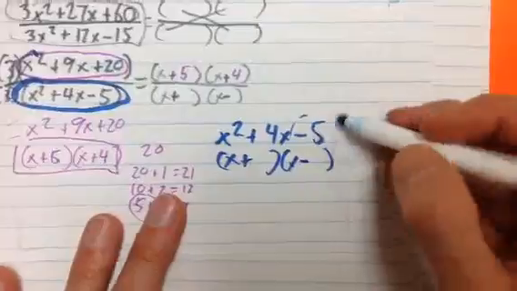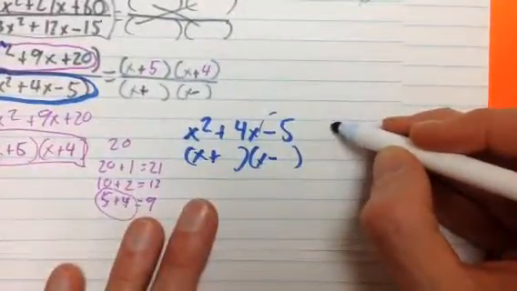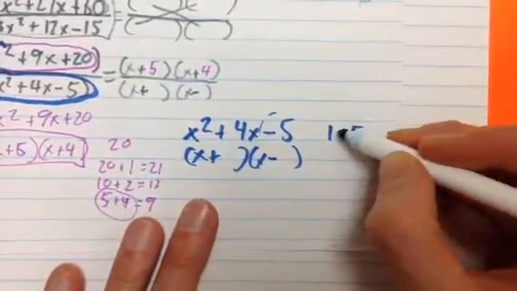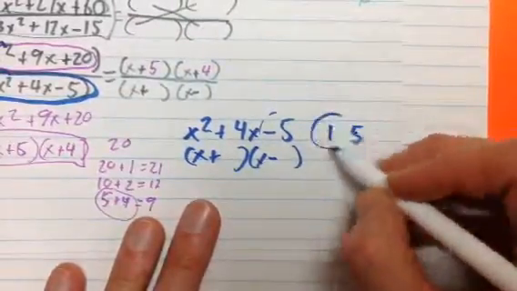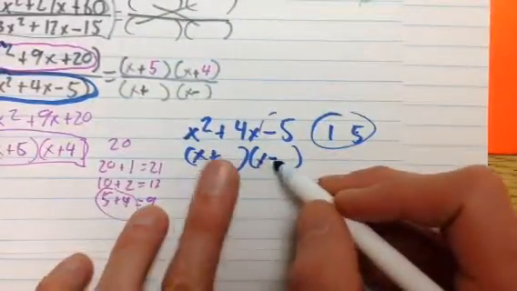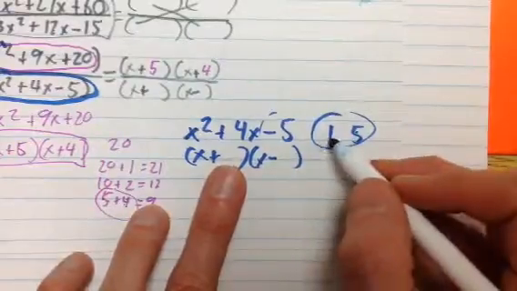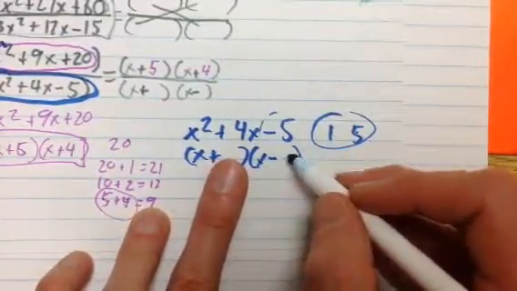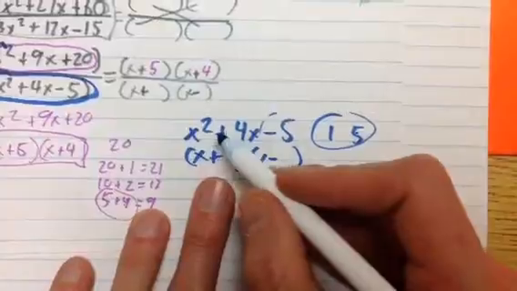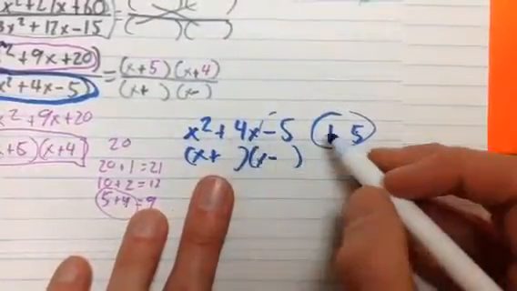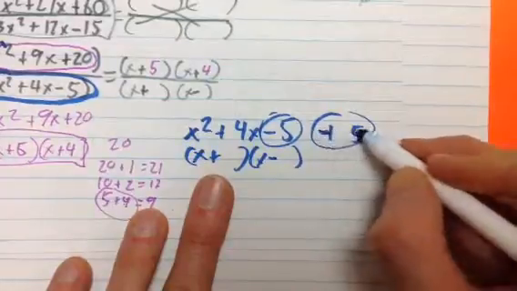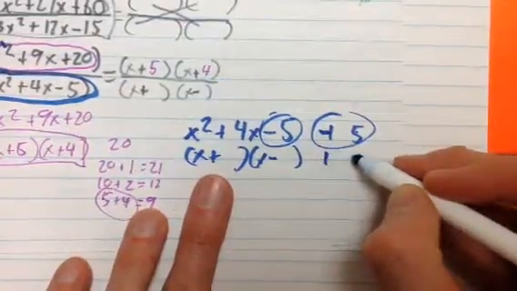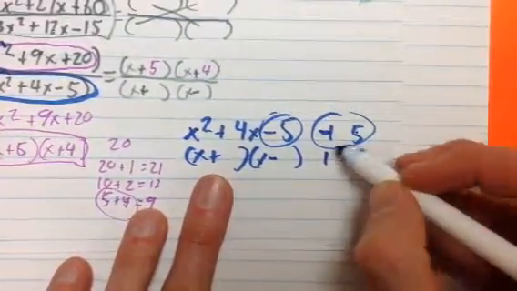Hey, what are the factors of 5? Well, the only way to get to 5 is 1 times 5, and it just so happens that 5 minus 1 is 4. So these are going to be the numbers. But since these signs are different, we have to figure out which number goes where. Does the 5 go here, or does the 5 go here? Well, we look to the middle number. So think about this: what times what is negative 5? You could have a negative 1 times a positive 5, or a positive 1 and a negative 5.